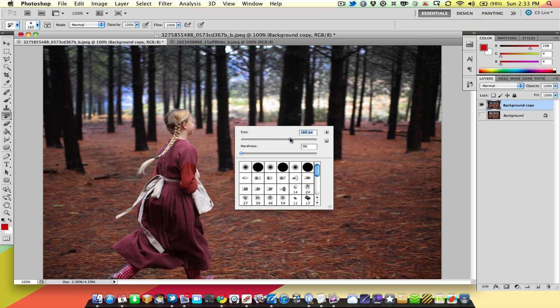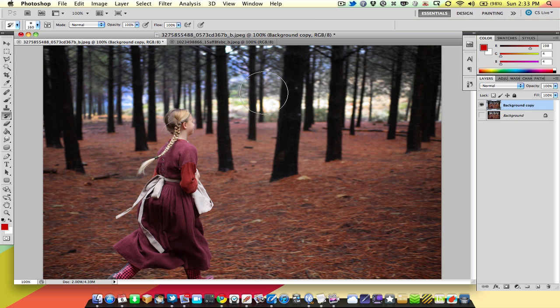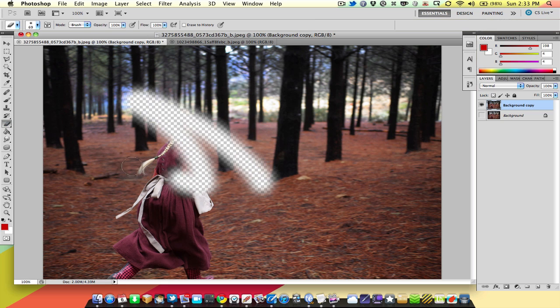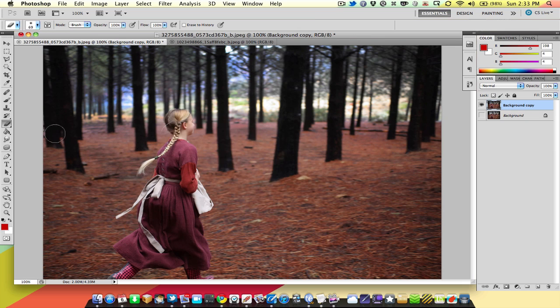So if I wanted to go back in time a little bit to what we did here, you can see it's brightening this back up because that's what it used to look like. And so that's what the history brush does. The eraser tool, guess what this does? It erases stuff. It works just like the paintbrush, only it's an eraser.